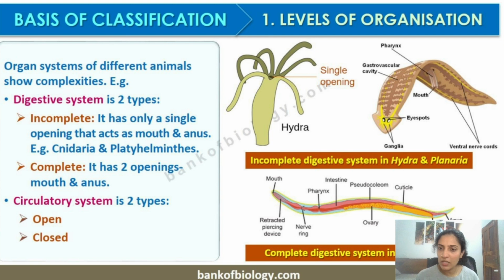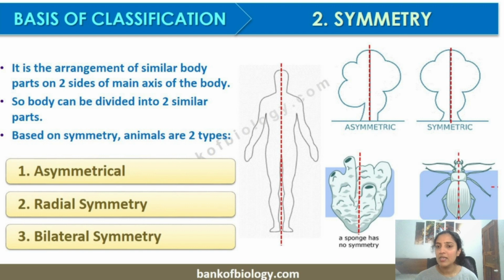While in closed type of circulation, like us, we do have a closed type of circulation. We know that the blood in our body runs through certain channels which are otherwise called blood vessels, arteries, arterioles and so on, isn't it? So when the entire blood is locked inside a system, that is called a closed circulatory system.